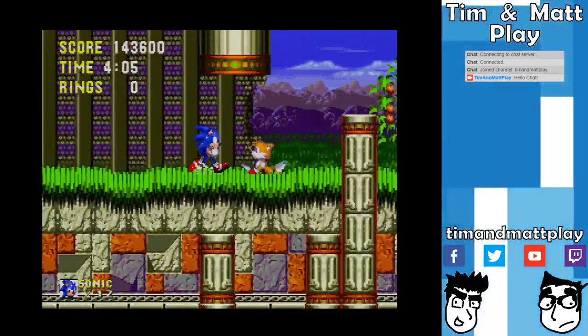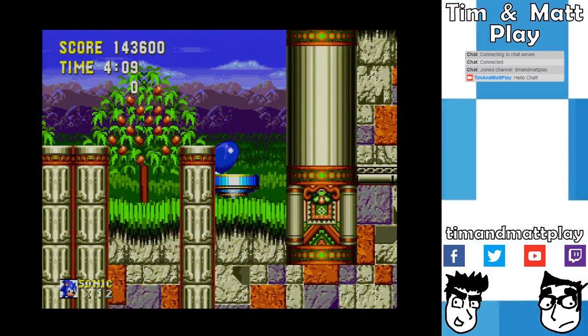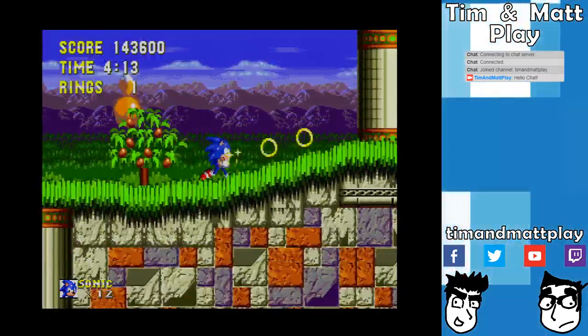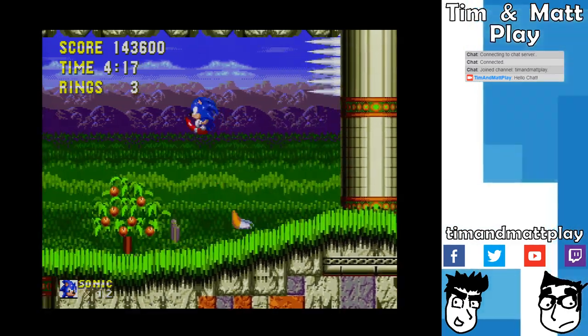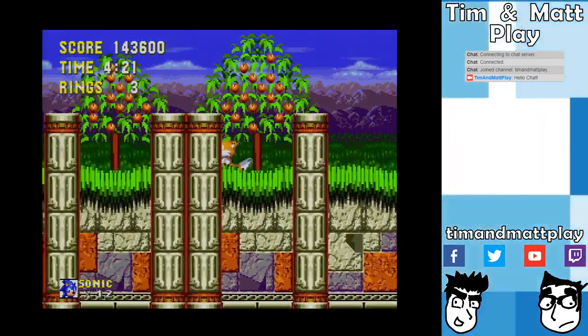Dink just happened. Oh, there it is. Alright. You don't need to spin dash on that, you can just like start running on it. Well, that would have been good. Do I need to use it to break that thing open? I don't know. God, this game.